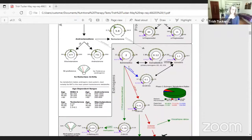Okay, so basically I explain this to my clients in the way that we've got 3 doors. We've got to make our hormones, but we have to metabolize them. We have to get them out of the body. And what this test shows us is how well you're metabolizing your hormones. So it's telling us how much hormones you have, and it's also telling us how well we're metabolizing, so how well phase 1 of our detox pathways are operating. And that is really telling us the health of the liver and the main pathways involved in the main route of elimination.